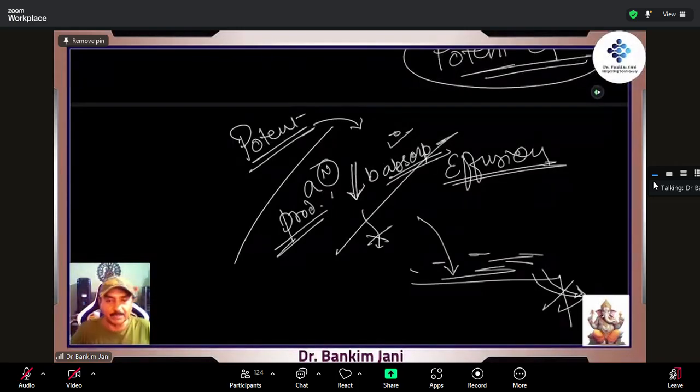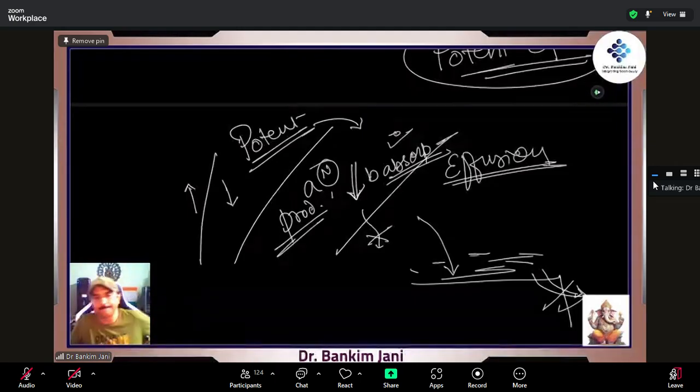This is the basic principle of collection of any fluid. Then we'll be implementing the knowledge of congenital, traumatic, inflammatory, neoplastic, and then we can give all sorts of reasons. But in the back of our mind, we are very clear that there is increased production, that's why it is getting collected, or there is decreased excretion or decreased absorption. That could be one of the reasons. At least this point is clear to everyone. Yes, sir.